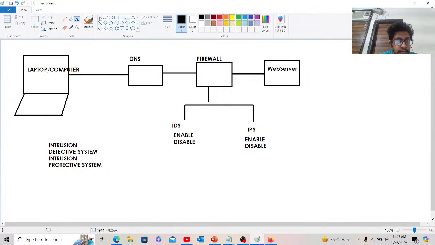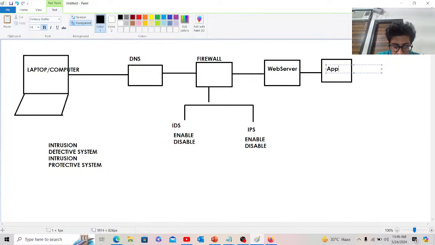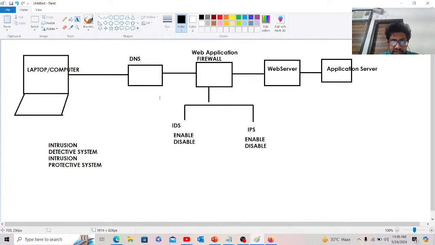Web server, web server to application server. In real-time scenarios, this is nothing but a web application firewall. Based on the infrastructure, we can use firewalls.